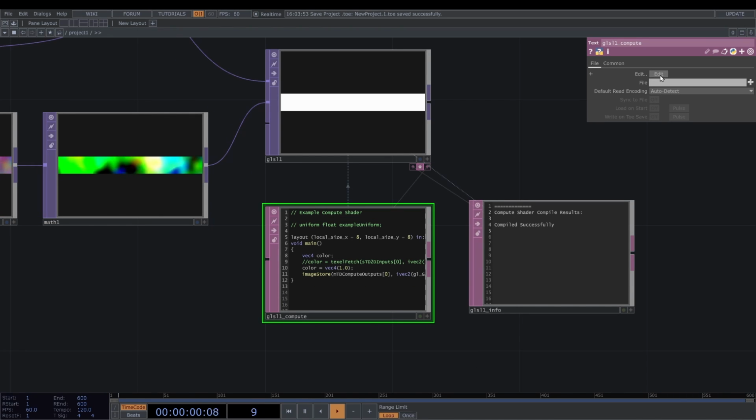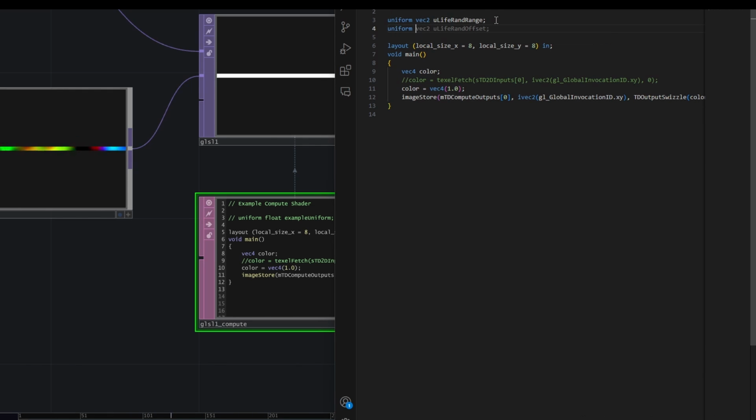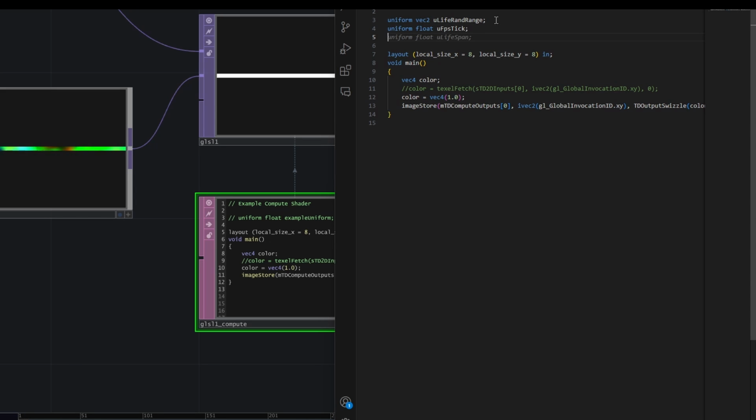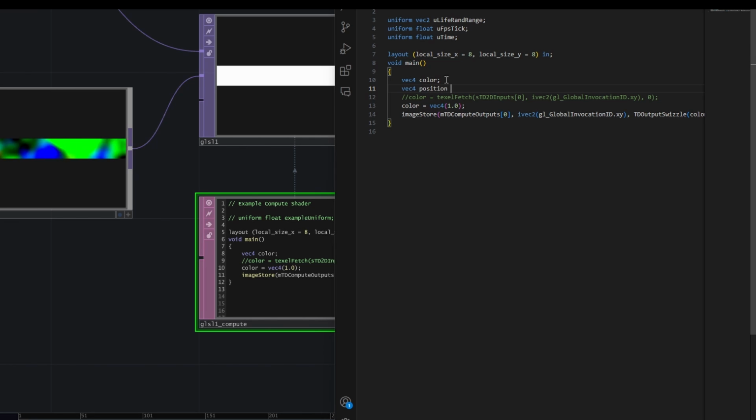So let's write the code. I'm gonna click on edit. First I want to get the uniforms. First is uniform vec2 uLifeRange. Second one is uniform float uFPS, uniform float uTime. So first is a vec4 for color, and the second is a vec4 for position, as I said, equal.